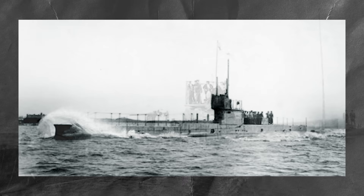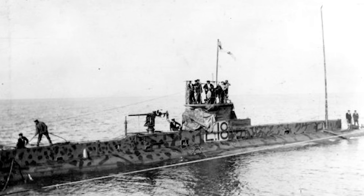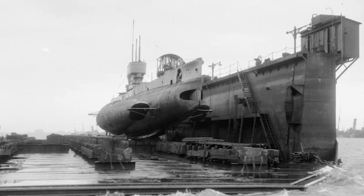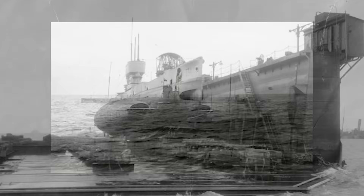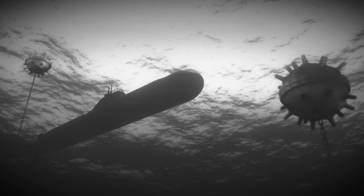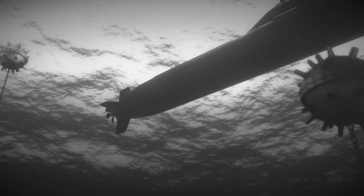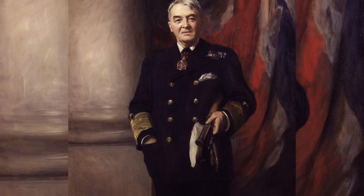Way more speed would need to be squeezed out of these submarines if Britain was ever going to keep up. The boats would need to be big — larger vessels move faster through the water, and they'd need to be big to provide a stable platform for the immense engines required to hit those speeds. They would need to be at least double the length of the E-class and more than double the displacement at about 1,500 tonnes. But details began to get murky because the speed would need to come from the engines — but which engines? Diesels were thought to be too primitive, but steam engines provided a whole fresh selection of issues already evident to many in the Admiralty.